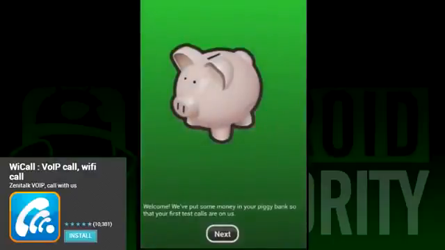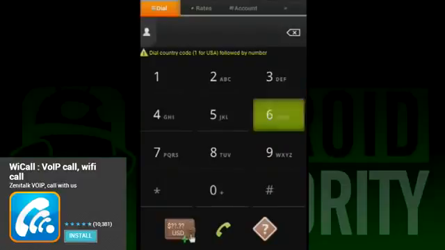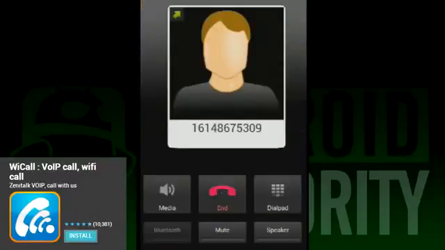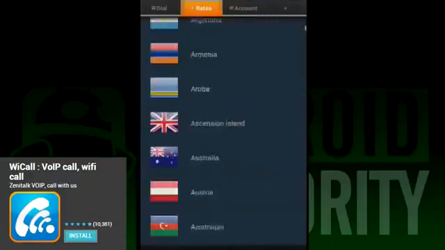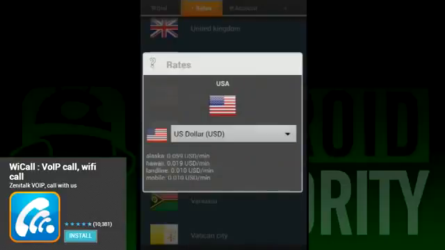Last but certainly not least is YCall. Like Vox, this is a dialer interface, except you cannot send text messages, so this is strictly for calling. Also, like Vox, it's a paid service, so you must add money to your account, which is deducted when you make phone calls. The interface is really simple, and all you really need to learn to use the app is how to add money to your account. Once that's done, it's just using the dialer to call people with your YCall number. So it's really simple, if a little lacking in features.